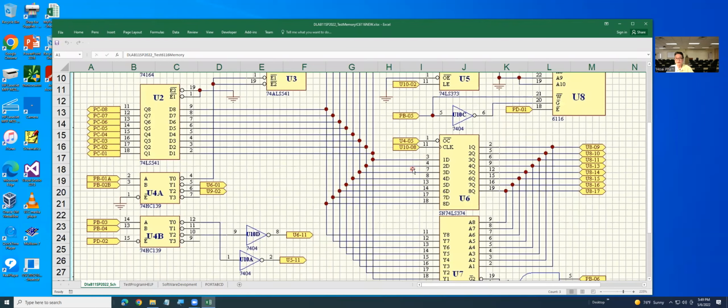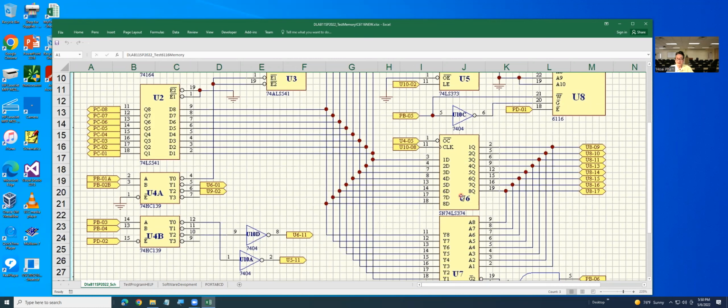If you want it to go inside U6, then you need to apply the clock to U6 pin 11. On a 0 to 1 transition, they go inside. You can have data changing here, but if you don't have a clock, it cannot get inside U6.